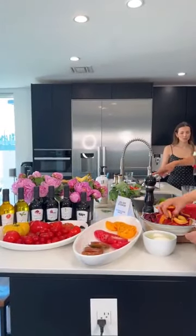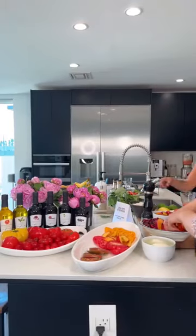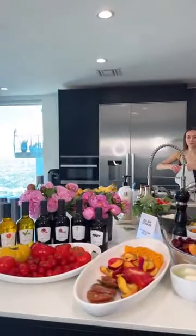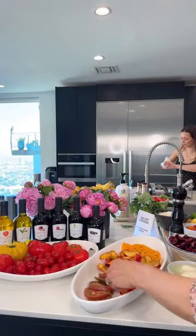Now I'm going to add some peaches. These are peaches and nectarines. Yum. And I'm so excited to eat this.